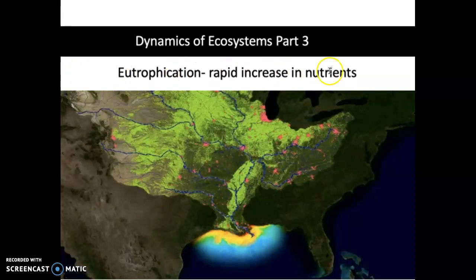So I want you guys to think about geography. And this is Lake Michigan up here. What city would this be? We would be roughly about there. Everything we do eventually runs off into these rivers that eventually collect and contribute to the greater Mississippi watershed, the Mississippi River, and eventually dump out into the Gulf of Mexico.